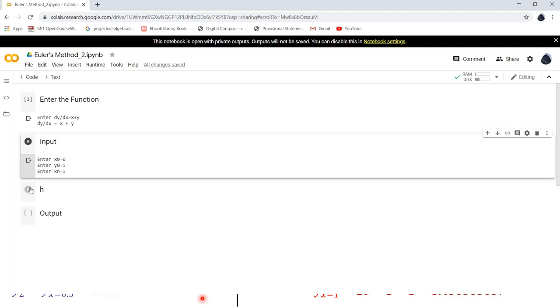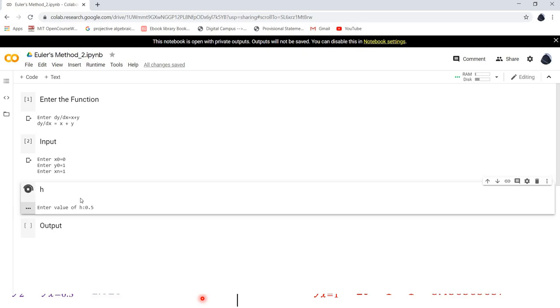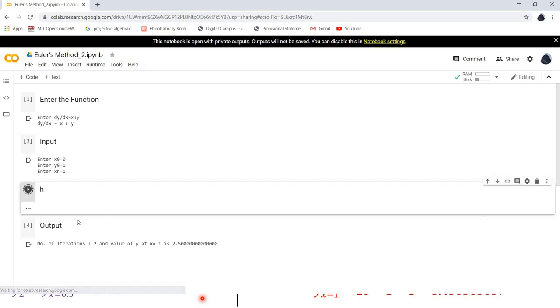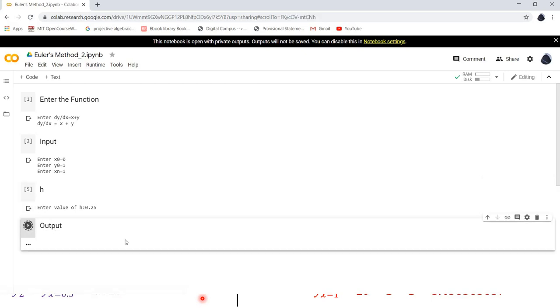All right, now here we will put values of h. Now see, when we put the value of h is equal to 0.5, we already know the answer. It takes two iterations and gives us this answer, 2.5. Then let us change this value of h. Now let us put the value of h as the second one, 0.25. All right, so check with this value, see what we get here. We are getting the same answer, 2.8828125, but it is not a good approximation, right? There is a very big difference, almost 0.6.